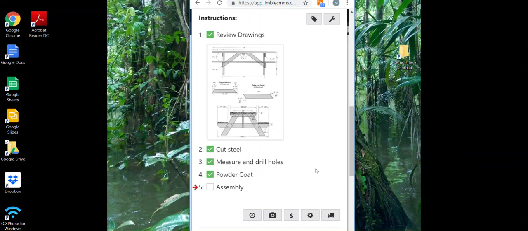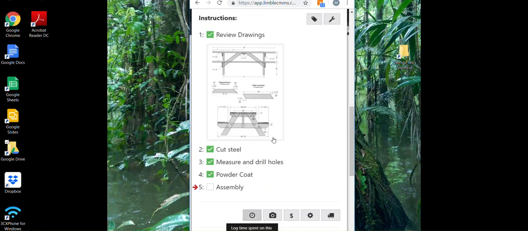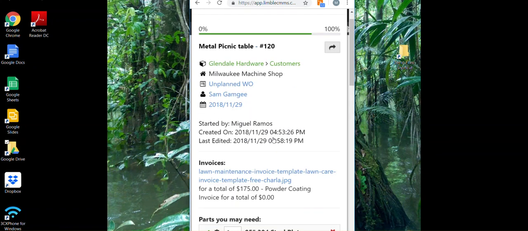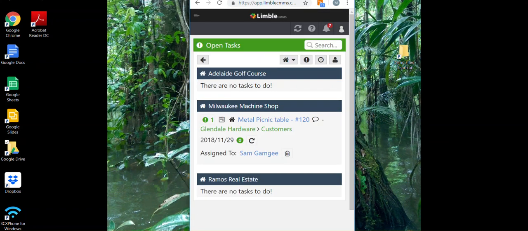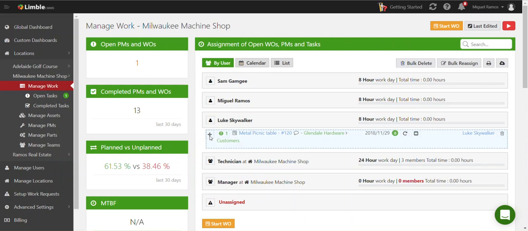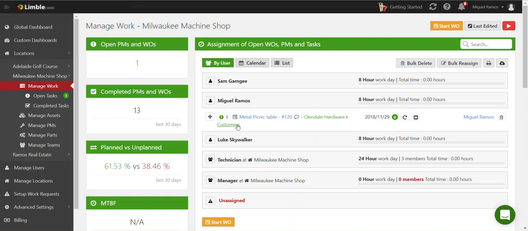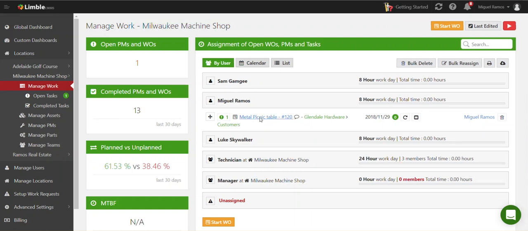Okay, going back to saying that I'm Luke, I'm going to record my time here, and I'm going to do this for, let's say, that powder coating, with the drive time and everything. I spent 2 hours on this, so I'm going to record that time. Okay, and then this is where Luke can go and assign this to the next person. And let's say, for this example, that the person who does our assembly is myself. So Luke's going to go in, put it under my name. Now I get notified it's time for me to finish off this task.